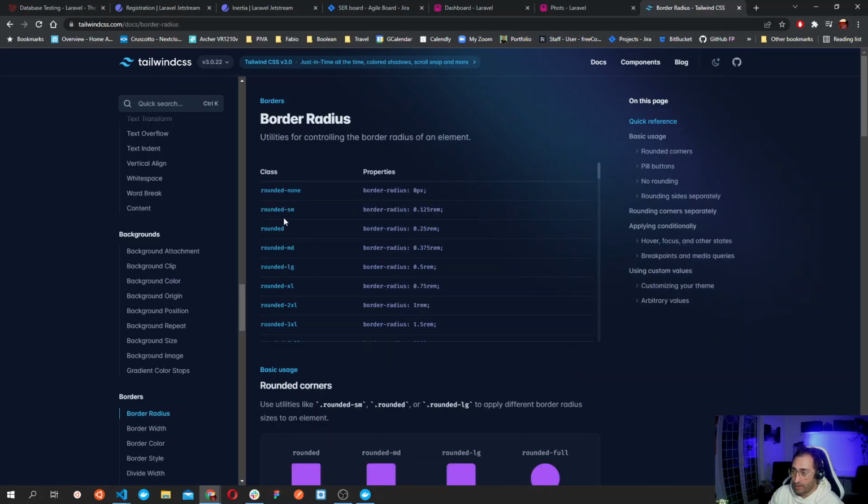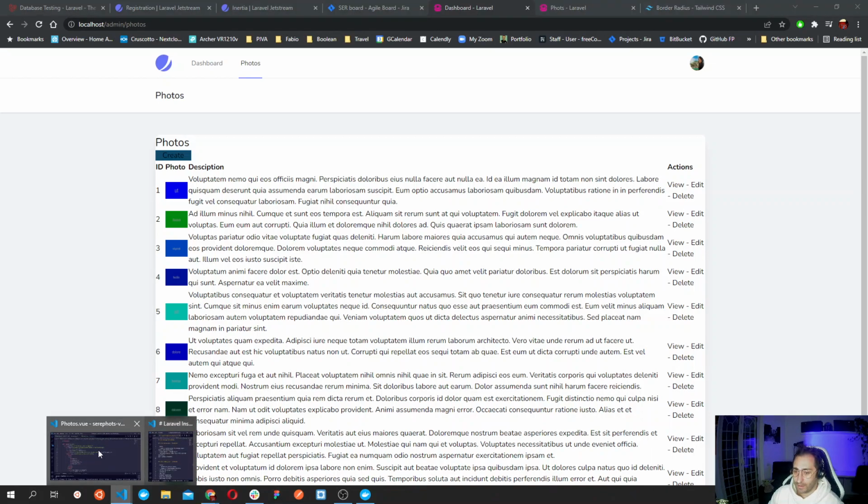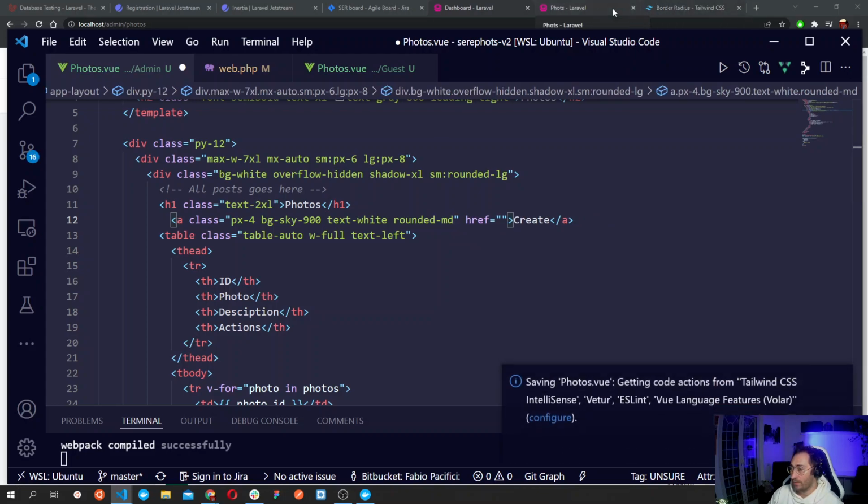Rounded, it is rounded MD or LG. Let's do rounded MD, and then we will stop for today. Rounded MD. And text white. Maybe it's not text white.